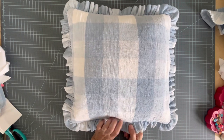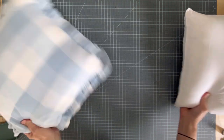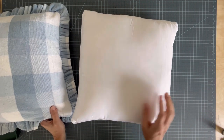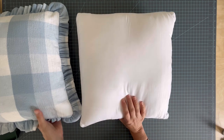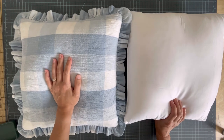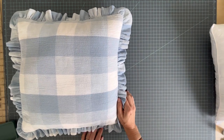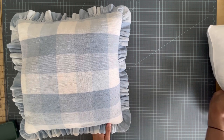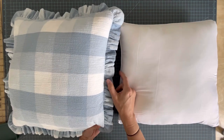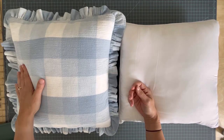Let's get started. What you need is a pillow form or stuffing. This is a 16-inch pillow form, but I'll try to include how to make this for any size pillow form. She had older pillows that were 18 inches, so the concept is all the same. You need fabric — I'm making two of these 16-inch pillows with two yards of fabric, and that was with just a narrow ruffle, so if you want a wider ruffle you'll need more.